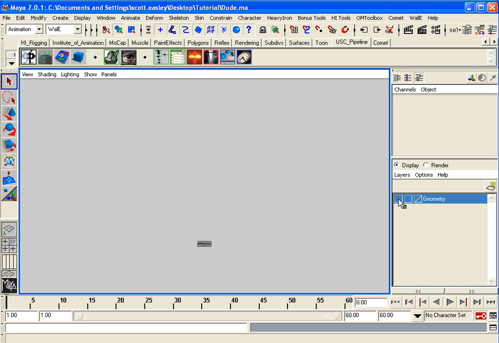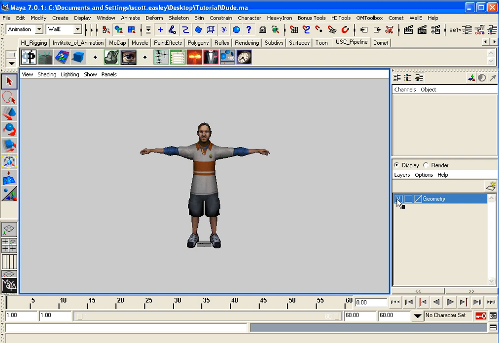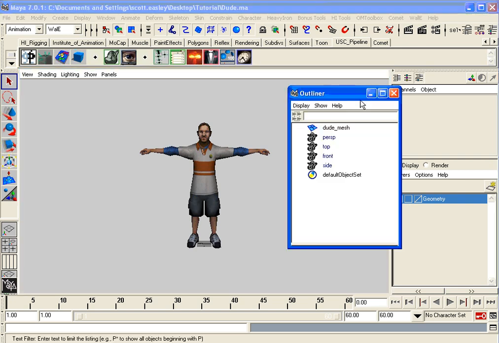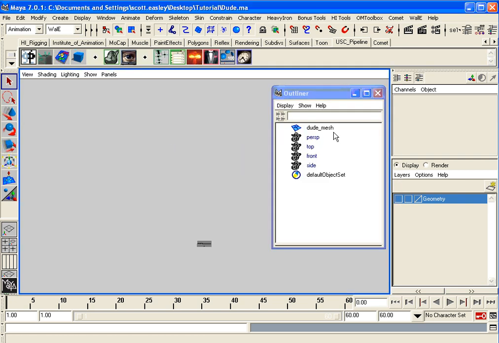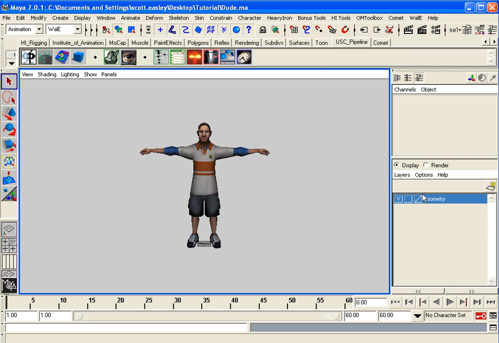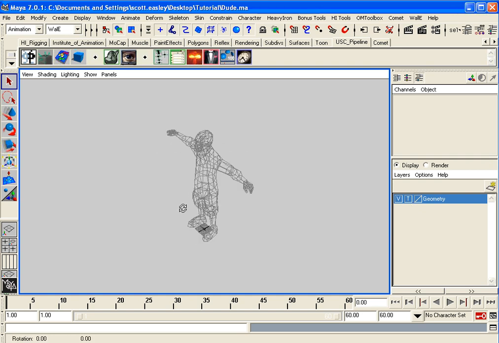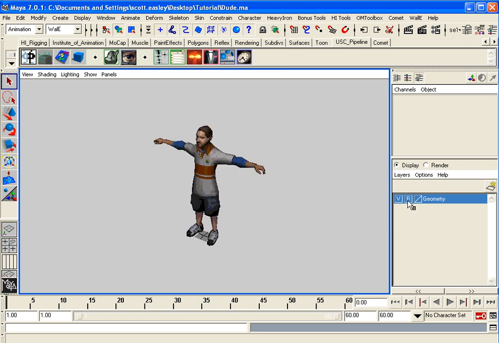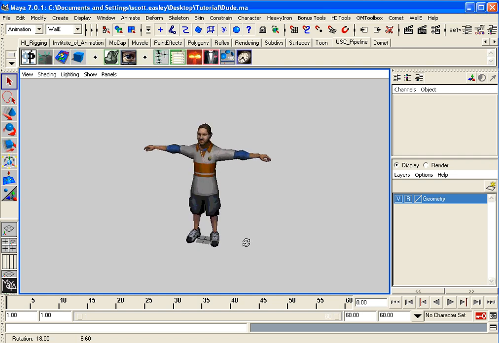If you click on the V, by the way, he goes away. The visibility is on and off. It doesn't mean the character actually disappears from your scene. It just means you can't see it. So over one space from the visibility toggle is a reference template toggle. If you click once, you get a T, and that means template. It does not allow the character to be shaded. A little bit irritating. The next one is even better, where you press R and it's reference, and you are completely unable to select a reference, but the character shows up shaded.